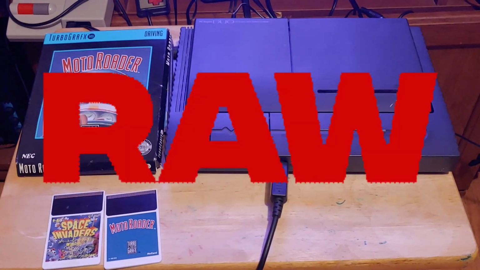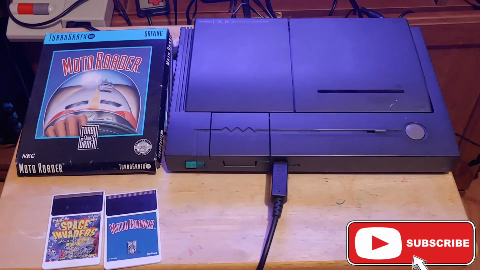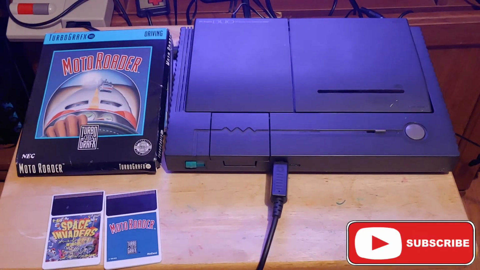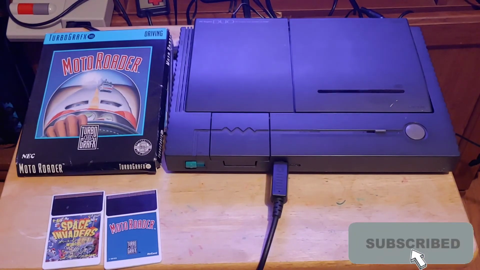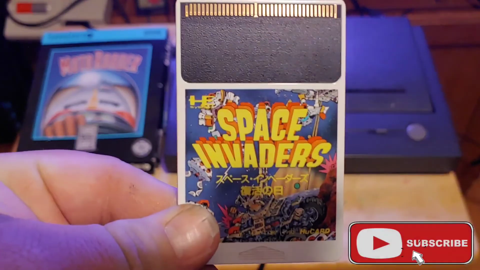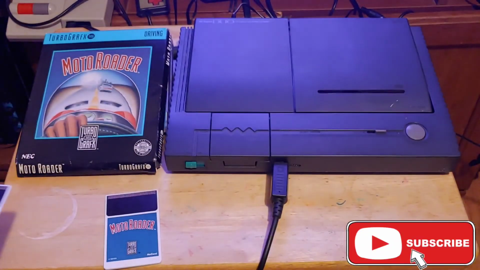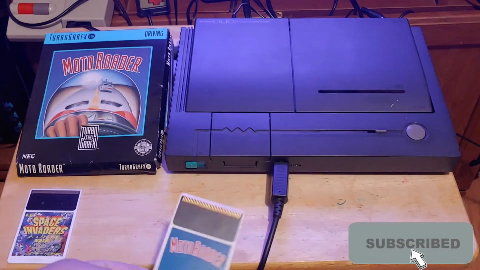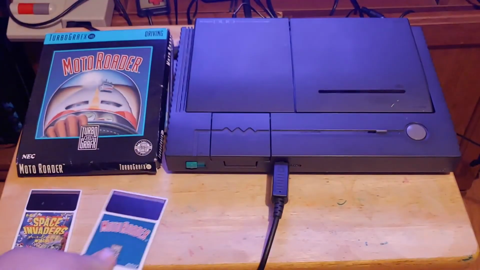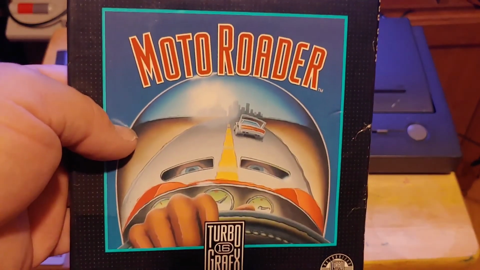What up, guys? This is Casey is Raw again, and today we're gonna play some TurboGrafx 16 games and some PC Engine games. First, we're gonna try on the PC Engine Space Invaders, and next is Moto Rotor, and here's the box art for this right there.